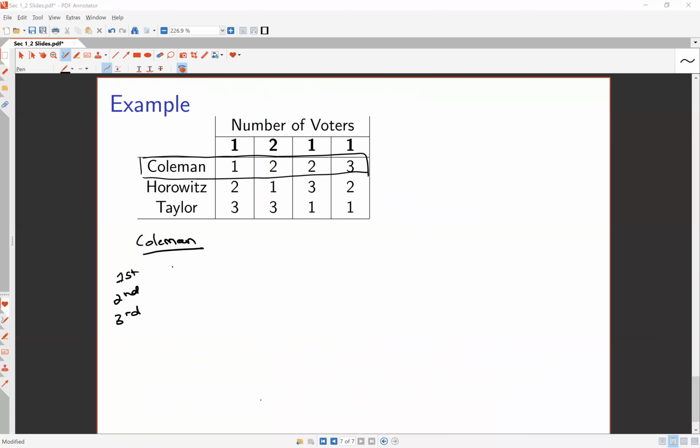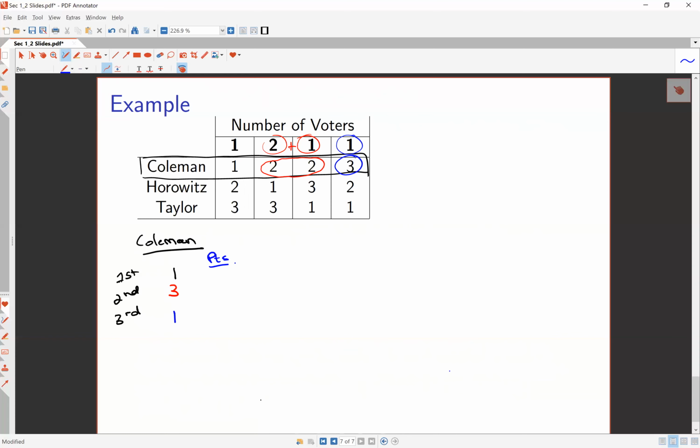That happened once. How many times was Coleman ranked second? Well, there are 2 different preference rankings with Coleman second, but that corresponds to 3 voters. So 3 times Coleman got ranked second. And finally, Coleman being ranked third, that happened once.